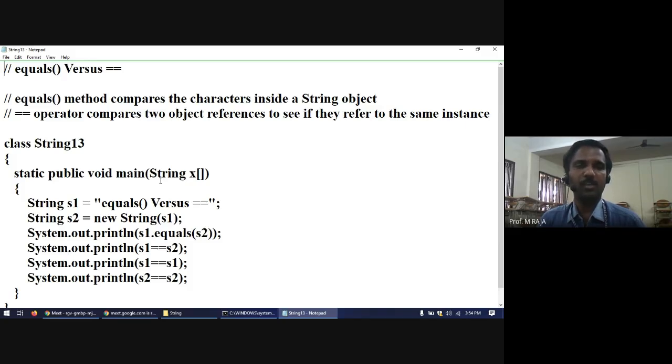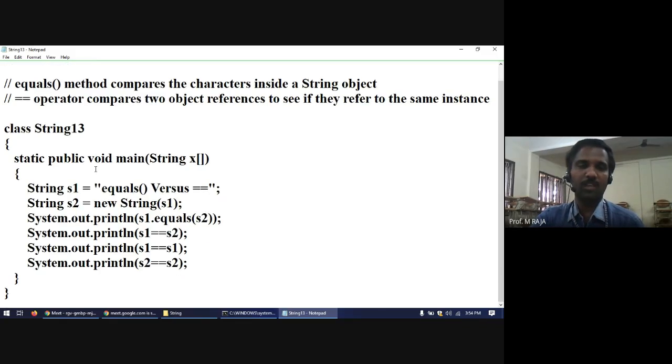Whereas the double equals operator compares whether two object references are the same or not, not whether the contents are actually equal.